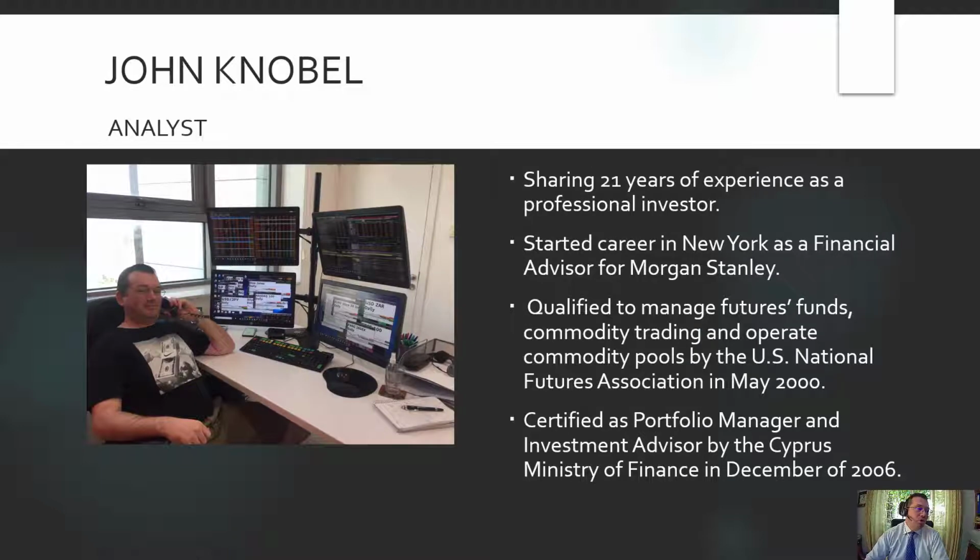I'm John Noble. I'm a professional investor and analyst for 21 years. I started my career in New York as a financial advisor with Morgan Stanley. I later on qualified to manage commodity futures funds and commodity trading and operate commodity pools by the U.S. National Futures Association. And then more recently in 2006, certified as a portfolio manager and investment advisor by the Cyprus Ministry of Finance.